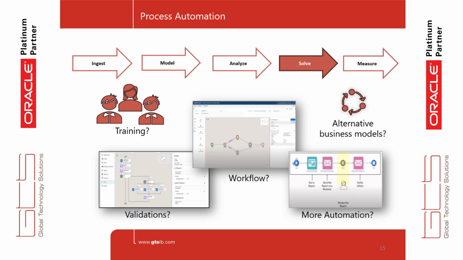The solution in this case, again going back to the big picture, is either training for the end user or the other interesting part, like creating validations using logic extensions, which can be done now even on row exits, on row level, not only row exits and forms. Maybe introducing a new workflow to streamline the process, or any other automation with the available orchestration functionality.